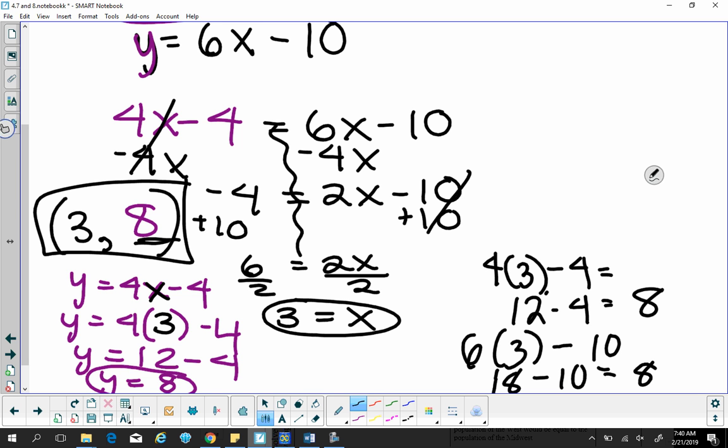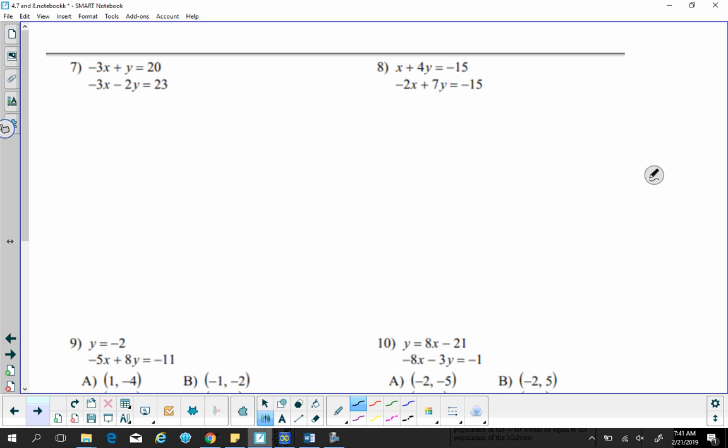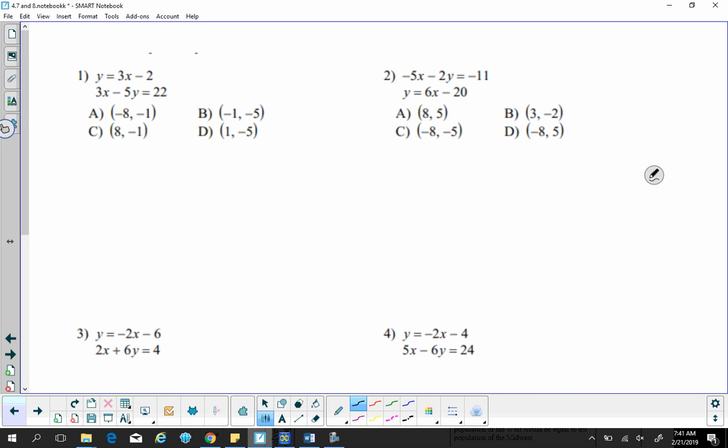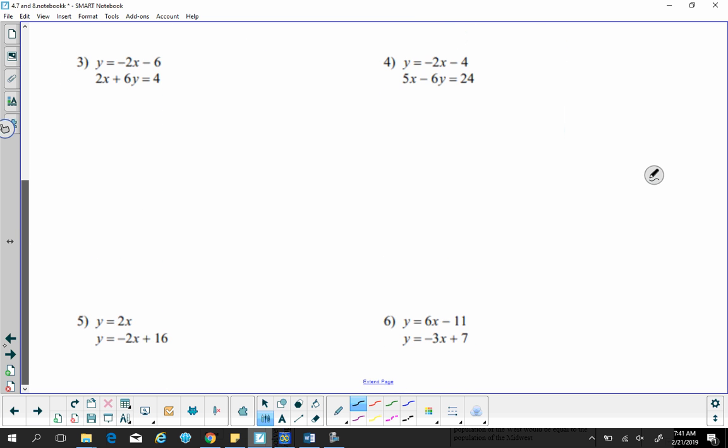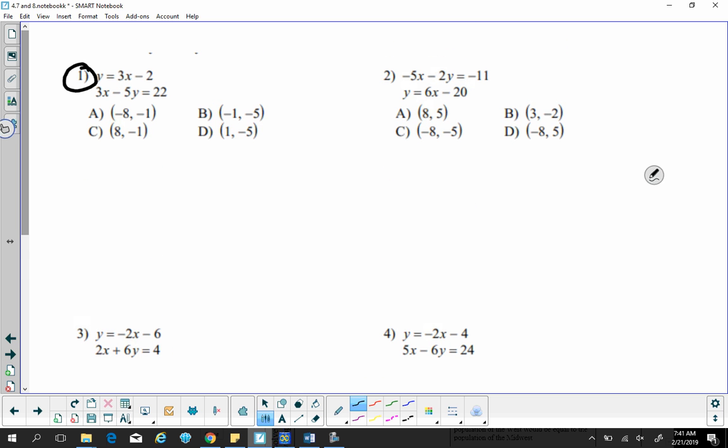And so system of equations is one where it's a lot of work, but that's why we spent so long on just regular equations. So it should become pretty easy for you. So we are going to be practicing that skill. So the first thing you're going to do is you're going to go to this packet right here. And we're just going to try a few. So I'm going to give you guys time to try 2. The first one you're going to try is 1. The second one you're going to try is 5. And I'm going to come around, stamp them, and we'll go over it.